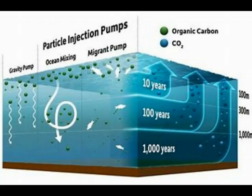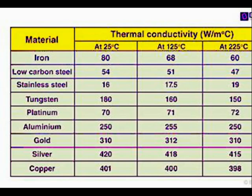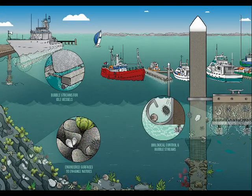It measures the carbon dioxide content of both an atmosphere and the water under the alternate conditions of a hot atmosphere and a cooler one, where theoretically cooling transfers carbon dioxide from the atmosphere back into the water. Different working fluids can be tested, and the power output of each can be compared. Different metals can be compared for their heat transfer properties, and the corrosion and heat transfer properties of the metals can be tested. Biofouling is a problem in all marine operations.